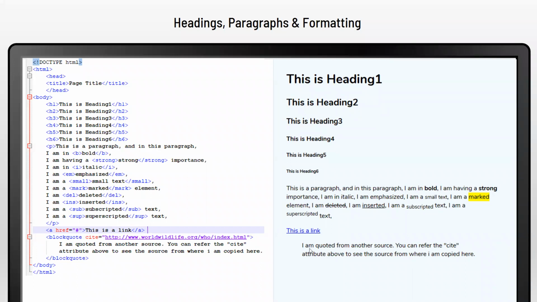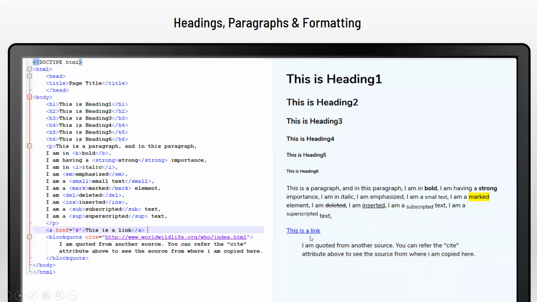If you use the del tag, you can see that this particular word is struck off. And you can use ins, which is the insert tag, which displays this with an underline. You have subscript and superscript, which display either above the text or below the text.